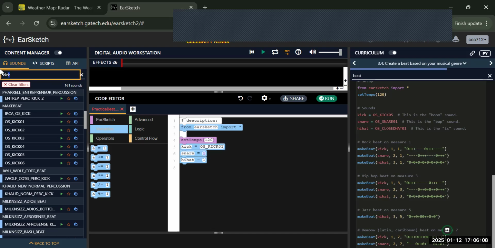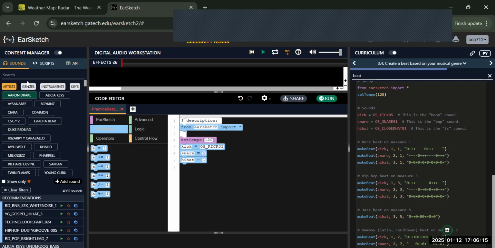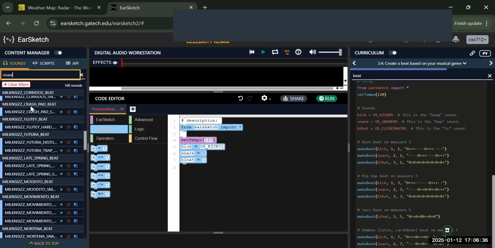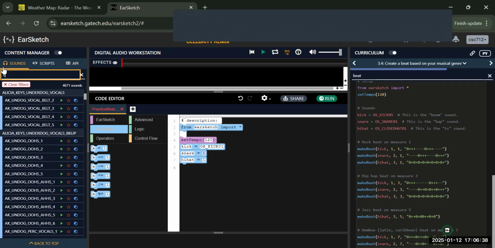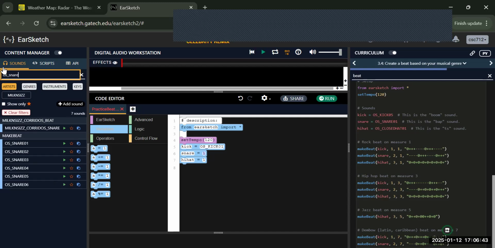Okay, and then let's do that for the snare. Let me show you the other way that you can find this. Let's click in snare, or actually, let's click OS underscore snare.